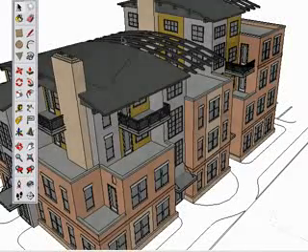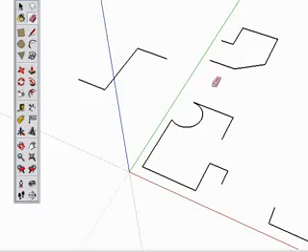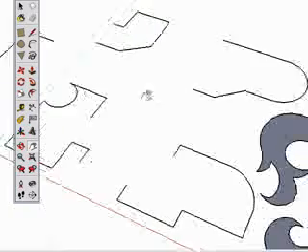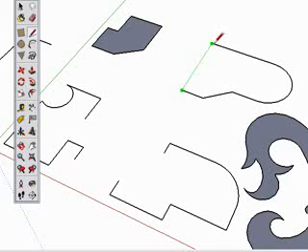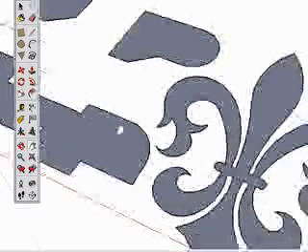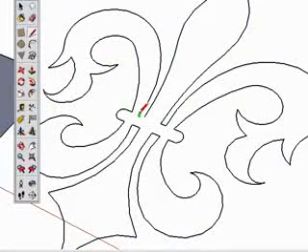Edges can exist on their own, however surfaces cannot. Every surface in SketchUp has a set of bounding edges. Erase one of those edges and the surface will be gone. This is true no matter how simple or complex your surface is. However, you can easily recreate a surface by drawing in the last edge. This is referred to as healing a surface. We can easily create or heal these surfaces by drawing the final edges. We can do this on simple shapes or draw the edges needed to heal even more complex shapes.